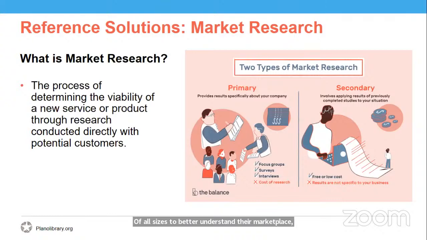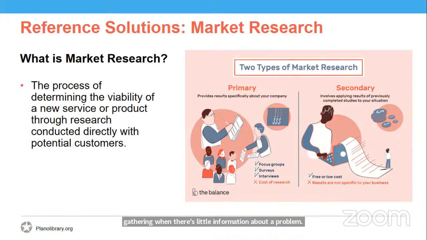Now, there are two types of market research. There are more, but we're going to focus on these two. Primary market research includes two types of information: specific and exploratory. Specific research is the precise information into issues or opportunities that have already been deemed important to your business. And exploratory is an open-ended approach to information gathering when there's little information about a problem or question to garner more in-depth responses.